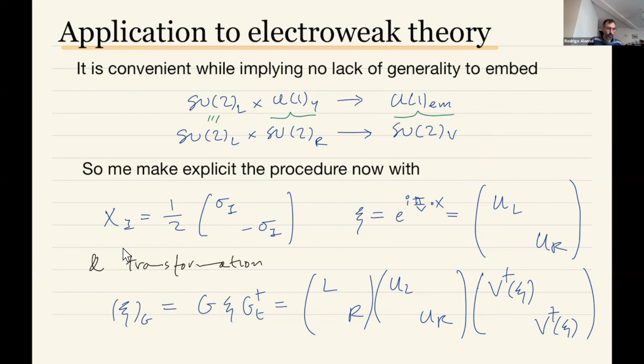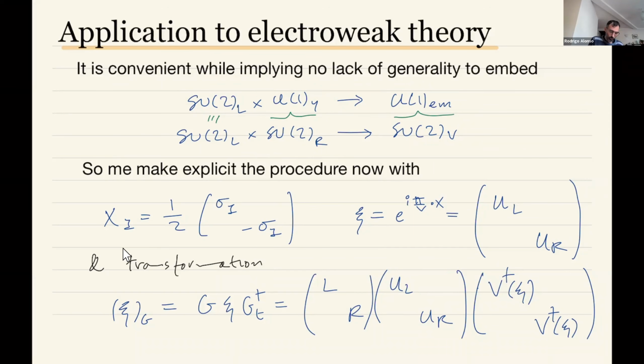So for the electroweak theory, we have a useful embedding that actually means no loss of generality, as we'll see in a minute. But rather than the pattern of SU(2) cross U(1) broken to U(1), we can embed that U(1) hypercharge in SU(2) right. We can have this be pointing in the direction of the third Pauli matrix, basically. And the same for U(1) electromagnetism, but now for SU(2) vectorial. So the simultaneous action of left and right.